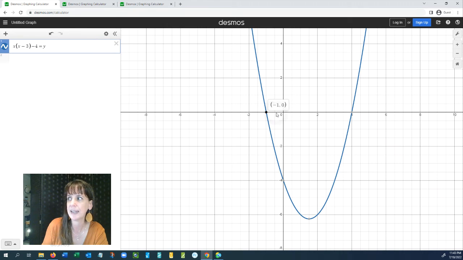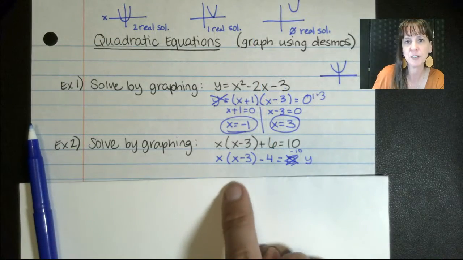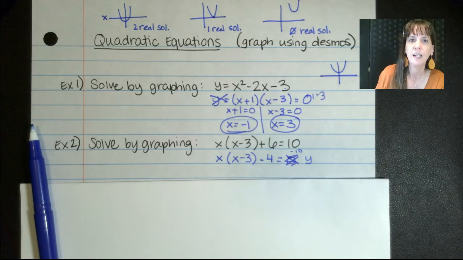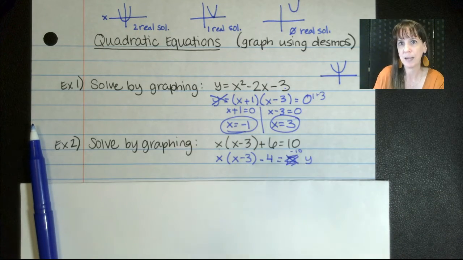Again, this one's going to be at -1 and at +4. So if I were to distribute this all the way out and then factor it, just like I did up here, I would get my solutions to be -1 and +4 instead of +3.